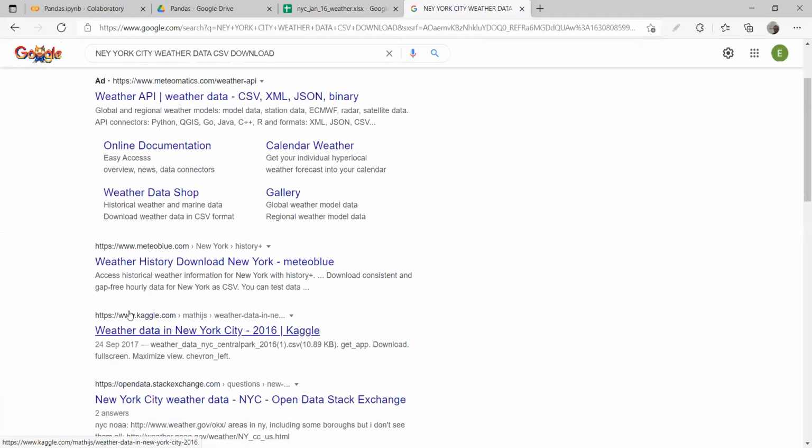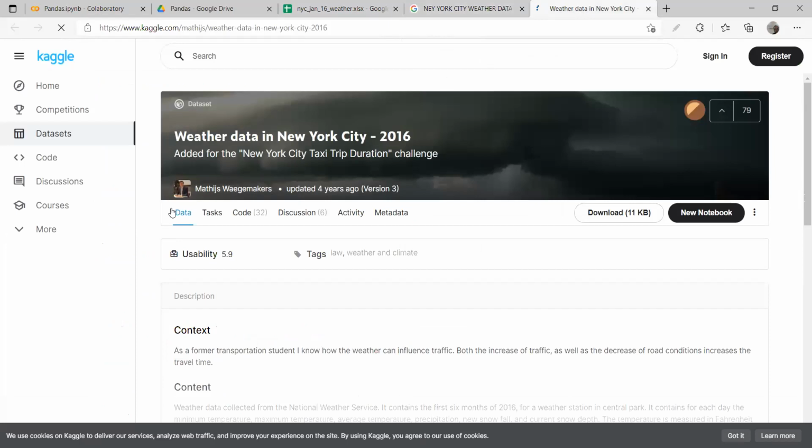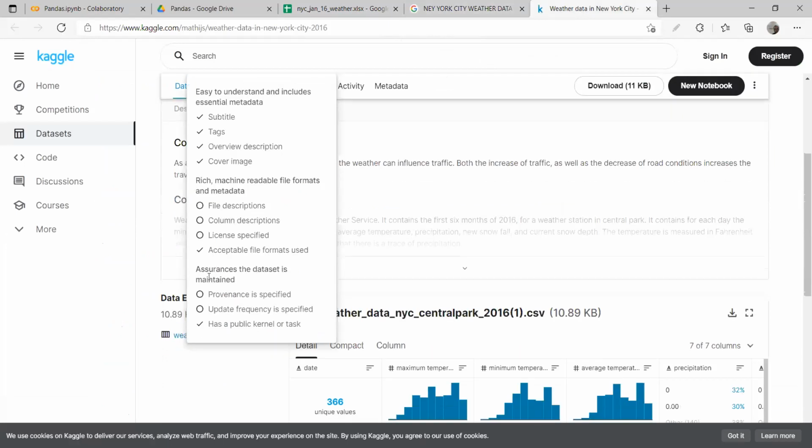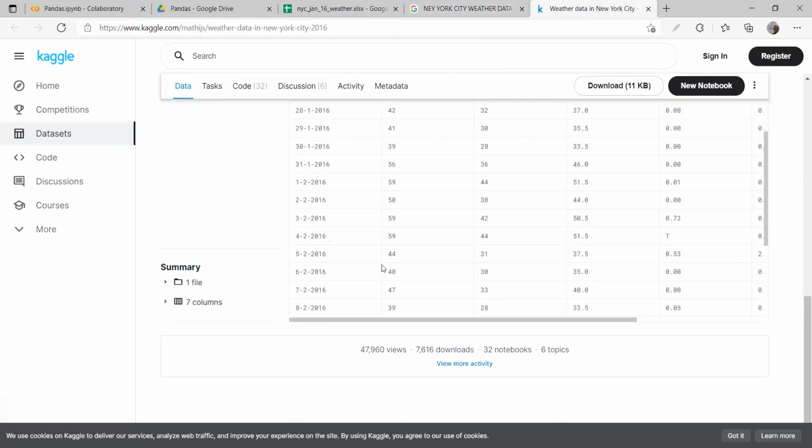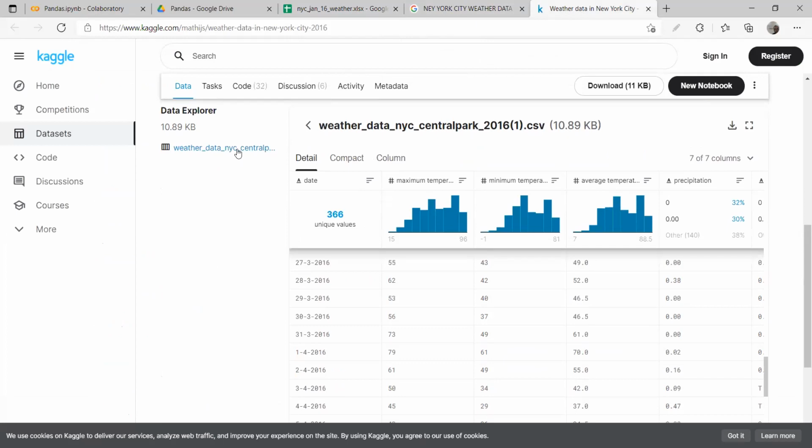On Kaggle you can get the 2016 data. This is the data, for the entire 2016. You can just click over here and download it, and it may ask you to sign in first.